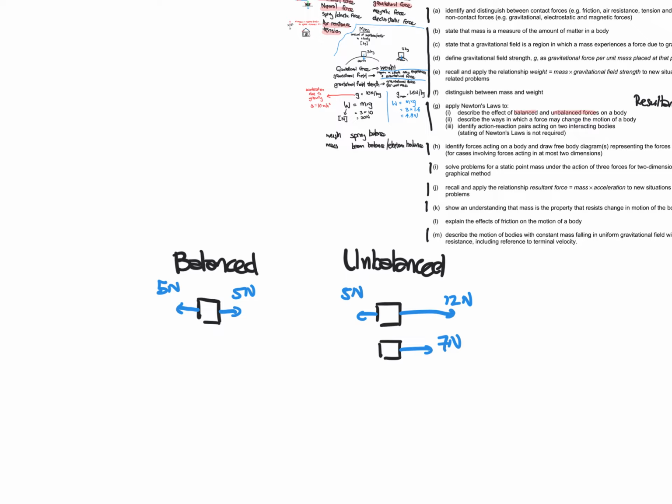What about this one over here? What's the result of being pulled 5 and 12 in these directions? Well, the result is 7 newtons in this direction. Similar to this, right? So what you do get is you have a resultant force in these cases, and there's no resultant force in this case. So the first question is, what's the resultant force? On the left side, balanced forces will have a 0 resultant force, and on the unbalanced side, in this specific case, I have a resultant force and it's 7 newtons, and it's to the right, because it's a vector, so there's a direction.